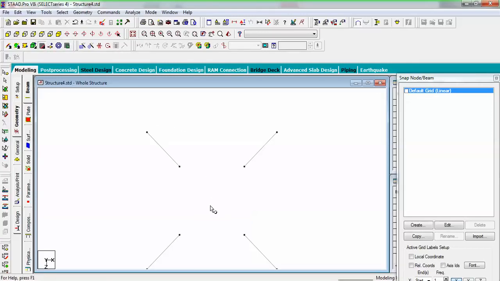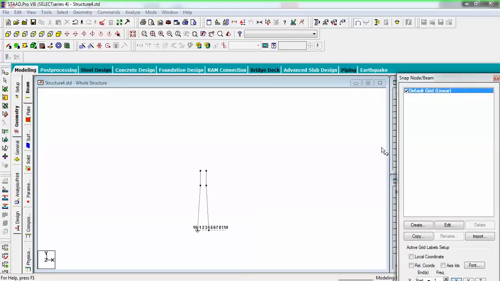For that, as I see on my Z direction, and when I turn my grid on, you will see my grid is at 0 0. So what I have to do is bring this grid onto this particular location. This is my 15 meters and that's my 5 meters, that means 20 meters, and I want my central node at 22 meters.